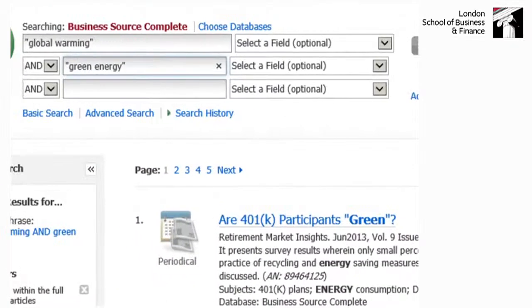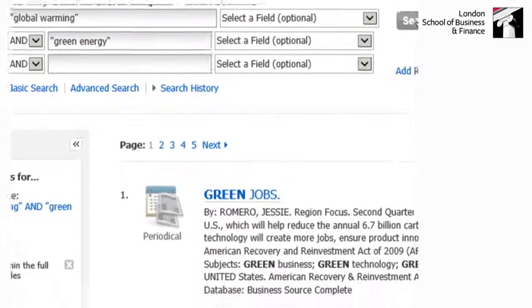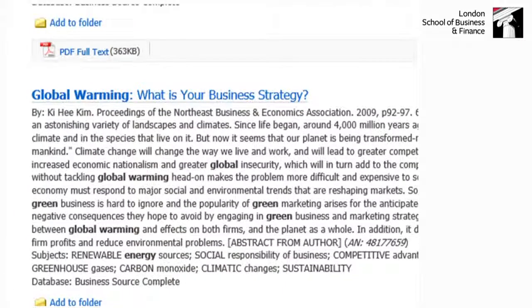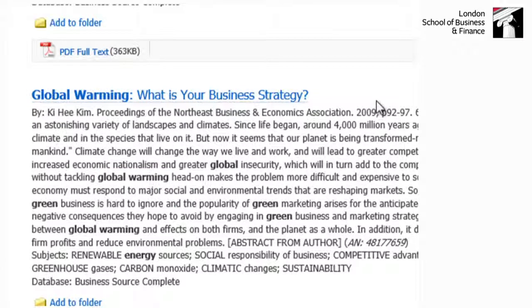So if I do the search again, you can see now it's picked up global warming in the search. It has also highlighted global and green and warming separately and energy separately, but it's also searched for the phrase global warming. And this one looks pretty useful because it's got global warming in the title.